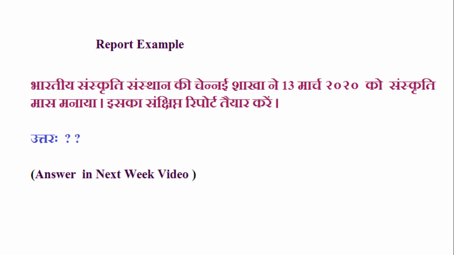Okay, so it was भारतीय संस्कृति संस्थान चेन्नई में 13 मई 2020 को सांस्कृतिक मास मनाया गया. इसका संक्षिप्त रिपोर्ट तैयार करें. So the question is, there was a cultural program organized in Chennai on 13th March 2020 and you have to write a summarized report for that. Okay, so how will you write this?